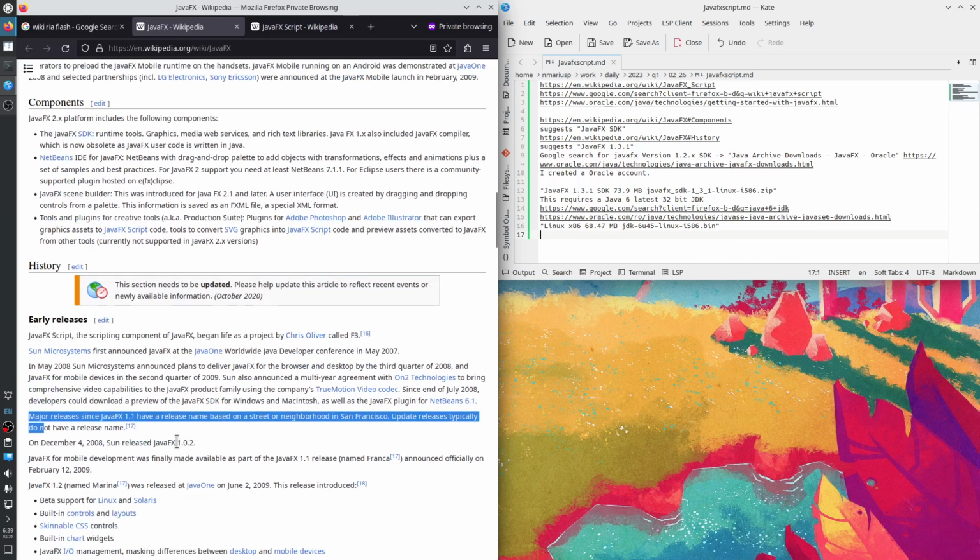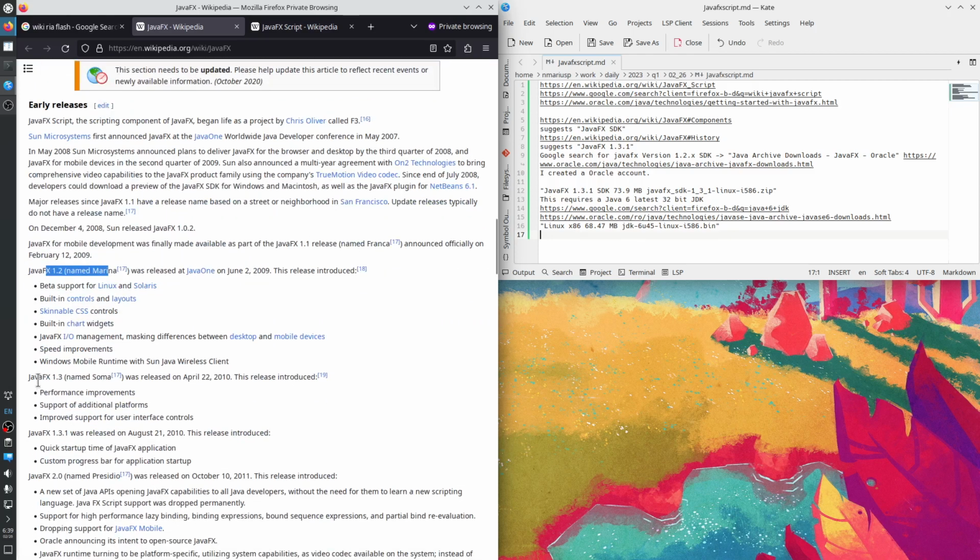Okay, so JavaFX 1.1, 1.02, 1.2 Marina, and 1.3, 1.3.1. So this is the final version for JavaFX 1, and it was released in August 2010.